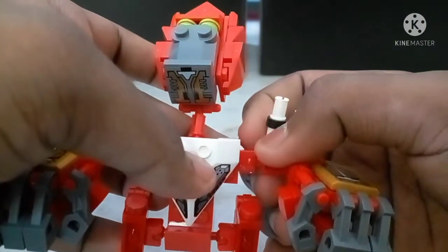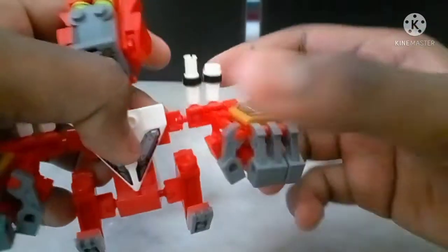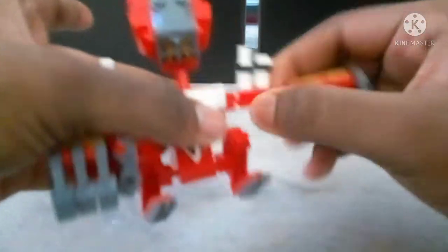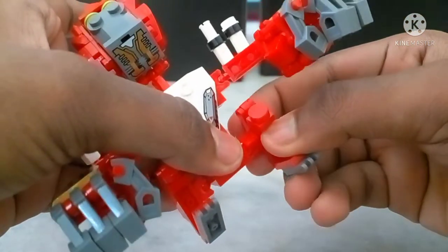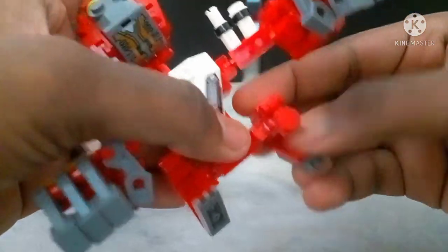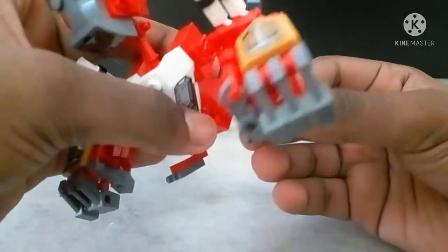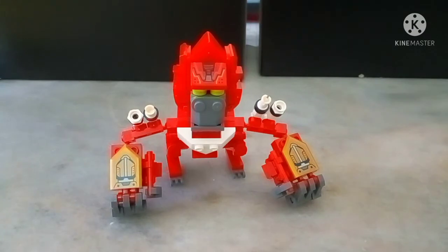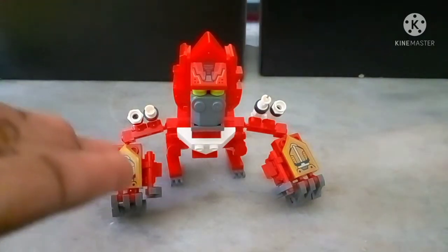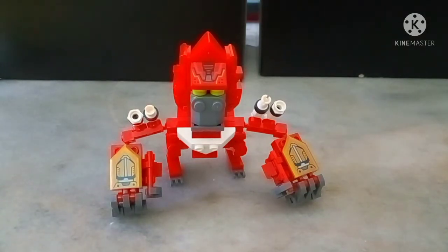I'm not sure why they didn't put the ball part at the shoulder for a bigger range of motion — it's a little mystery. The arms are also on ball joints so you can extend and turn them. There's no torso articulation. The legs are on ball joints so you can get unique positions, and the foot is on a hinge joint for a good range of posing. In the end my only real complaint is that he is called an orangutan when he's much more gorilla-esque. Other than that, it's perfect.